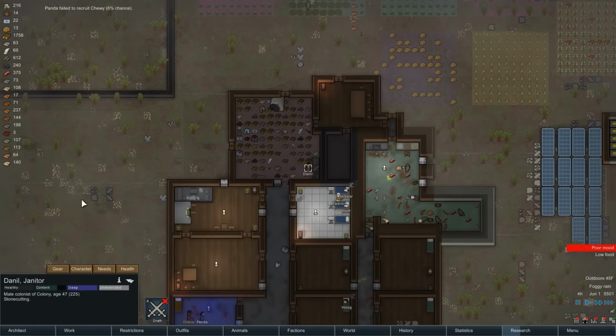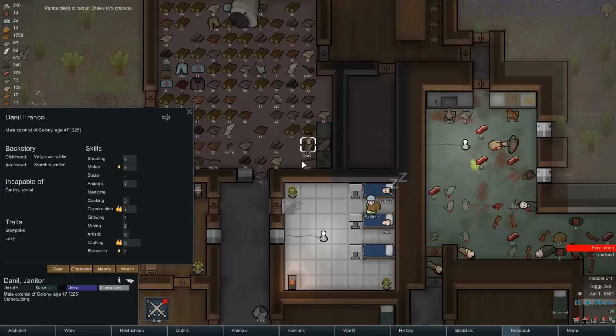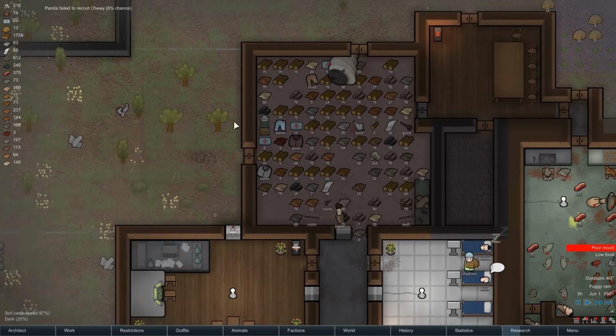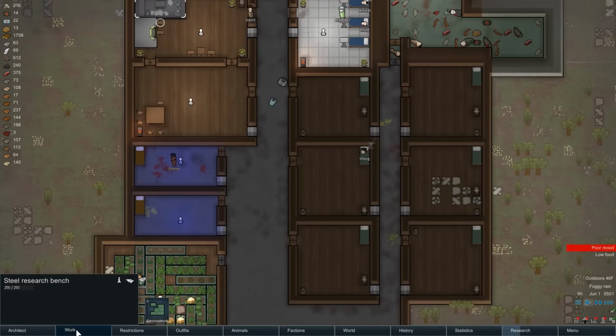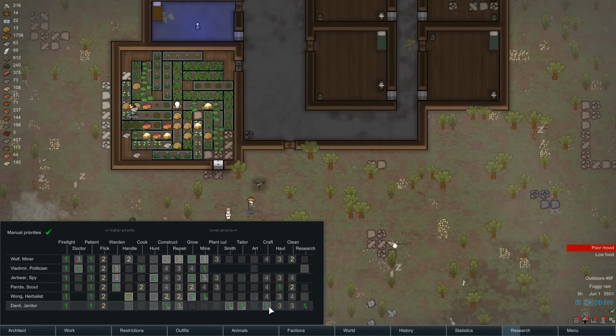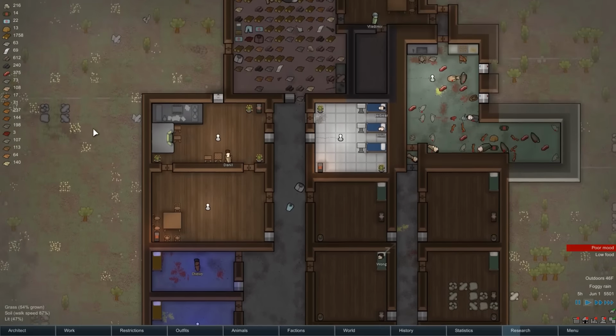Oh, and how is your... Were you the one that can't be violent? No. You can be violent. So we're gonna get you a steel spear really quick. So he's gonna make a bunch of blocks, and I'm fine with that. For right now, he's gonna be more of a hauler and cleaner. Just for right now.